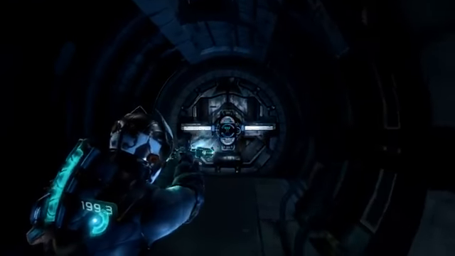Looks like the power's out everywhere. There's no way to activate the cargo doors. What about that door? It's got a manual crank. No, he's right. I'll see if I can get inside.